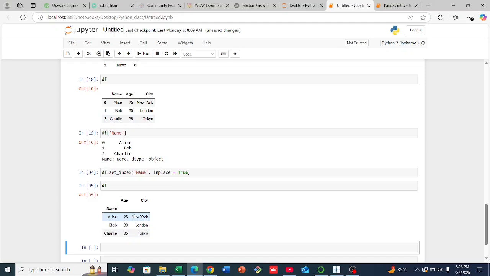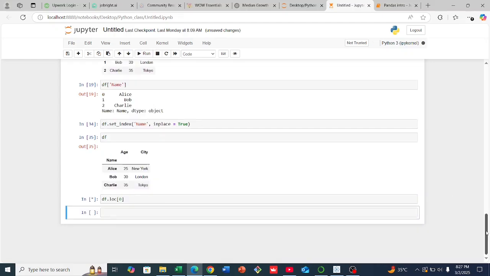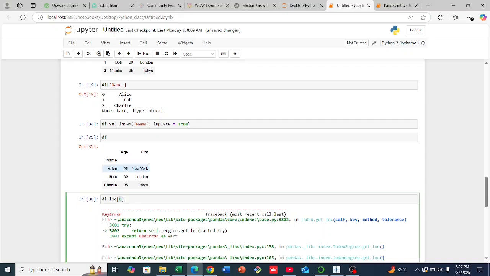So previously in our last videos, when we tried to access a row, we used the loc method, right? We said df.loc and we passed in our row label, which was in that case 0. But if we do this now, we're going to get an error because our row label has changed. So if I run this, I'm going to get an error. Now since our row label has been changed to our names, we have to use these row label names to identify any row we're trying to access.